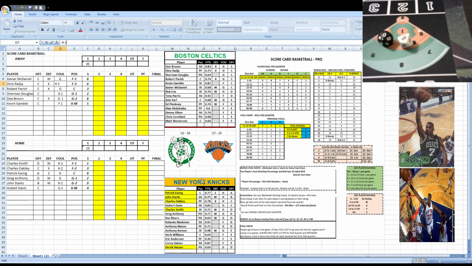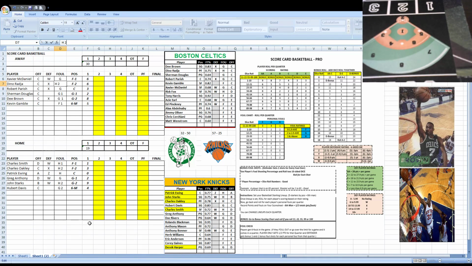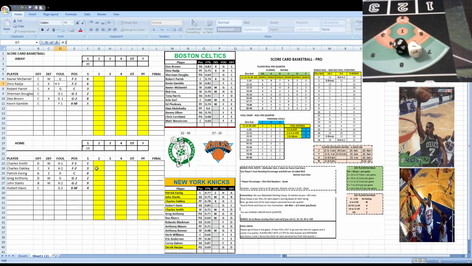Charles Oakley, we go down to the New York Knicks team card, 78%. And you got to make the first to get the second opportunity. 79, he misses. So he misses, so he does not get the second opportunity. Now we go to the other foul. Again, he's got to make the first to get the second. 78%. We need a 78 and under. And he makes that one. So Oakley makes 1. And he's 61. He makes the second set. So Oakley now has 5 points. It's 30-21. The Knicks pulled within 9.